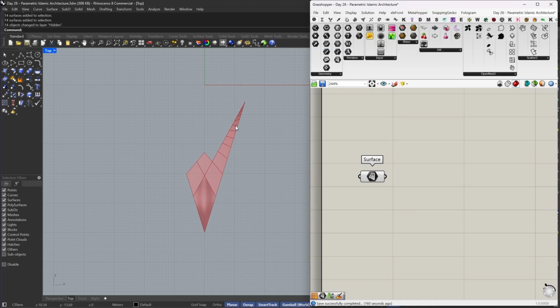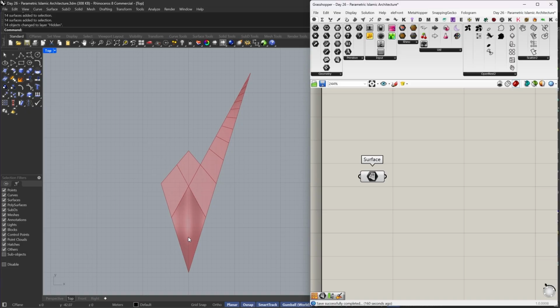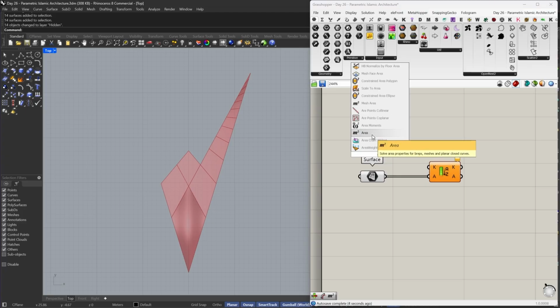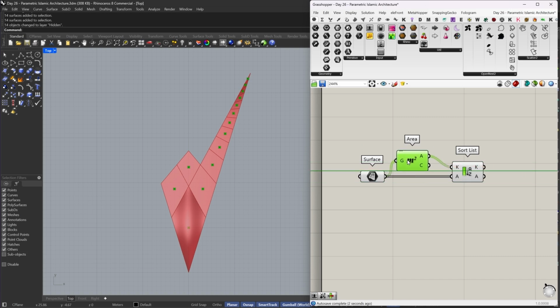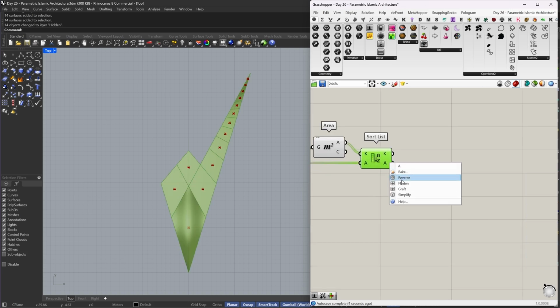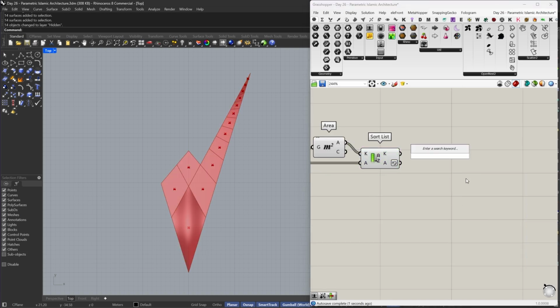Right now, I want to deal with them, but I want to sort them first. So I'm going to sort them based on their area from the larger to the smaller. So I'm going to say area, and from here, I'm going to reverse this so it will start from the larger, and then I'm going to list item.